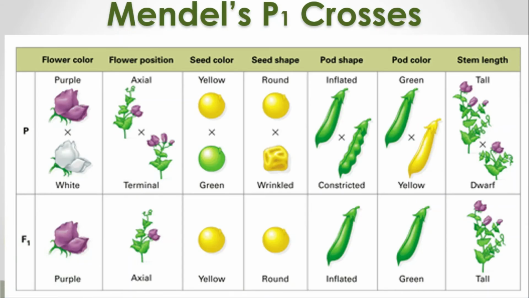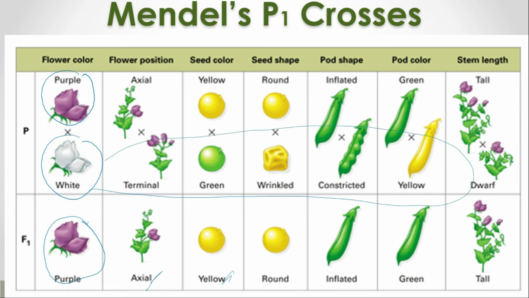So, here. These are Mendel's P1 crosses. Again, for the flower color, meron tayong pure na purple at pure na white flower. Kinross niya yon, pinag-breed niya tong may purple, tsaka pinag-breed niya yung white na flower. Then, ang na-produce na yon ay purple lang. So, nagtataka si Gregor Mendel, nasan yung white? Hindi niya na mahanap yung white eh. So, ayan, yung flower position is axial and terminal, na-produce ay axial. Yellow seed and green seed, ang na-produce ay yellow, and etc. So, he is wondering, saan na napunta tong mga traits na to?